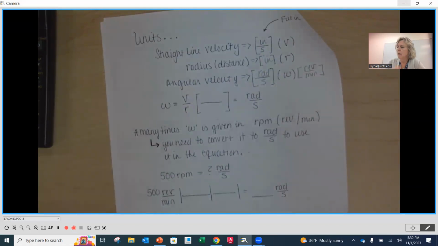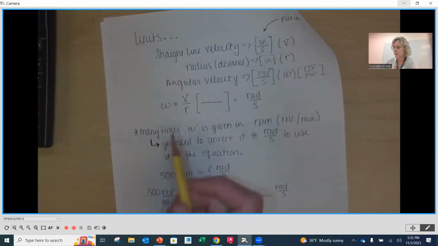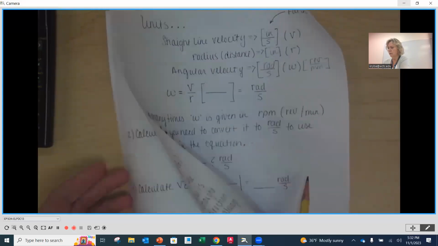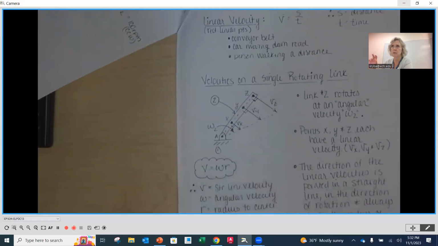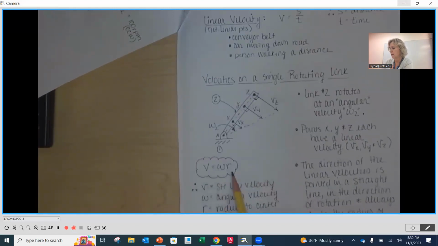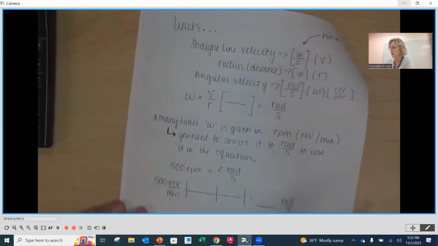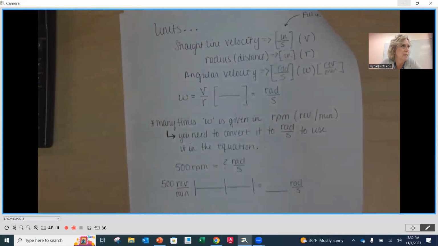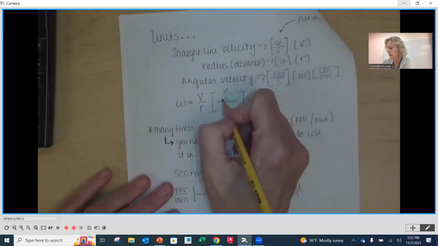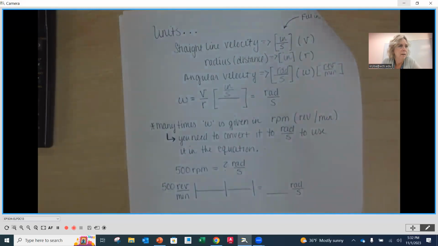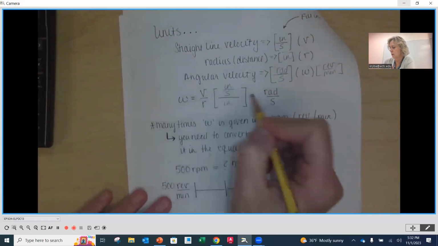Okay, so now let's say that we're interested in determining what the angular velocity of something is, knowing the velocity and the radius. And this is simply a rearrangement of the previous equation. So here was the original base equation, V is equal to WR. Just using algebra and rearranging this, now solving for the angular velocity, we want to put the units for velocity in the numerator. So we'll put inches per second on top, and in the bottom, we're going to put inches.